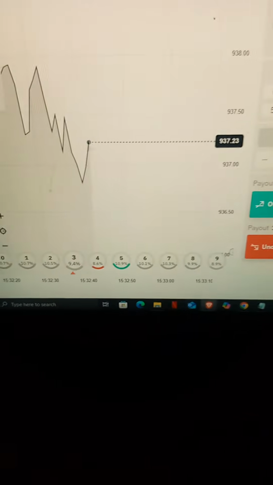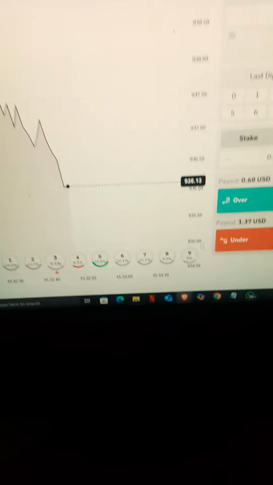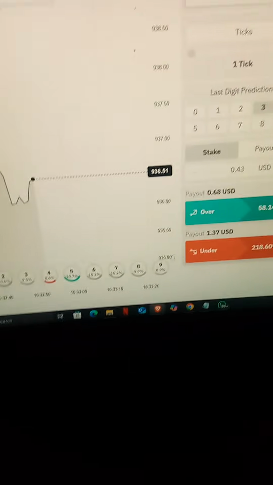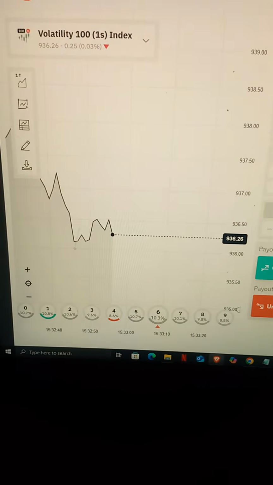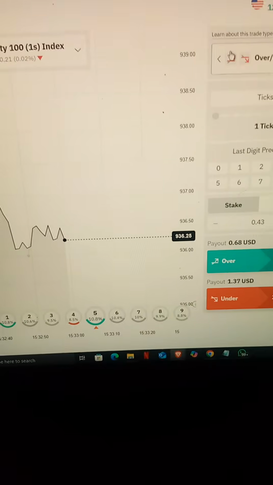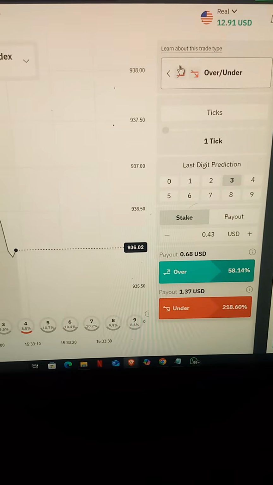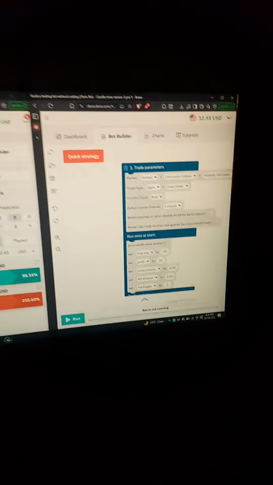But please don't trade using only one phone. When you're using your phone, when you go to the market to analyze something, before you even come to run your bot, the market might have changed, and so you'll be put at a lot of disadvantage. So if you're using your phone, ensure you have two phones. You can borrow from your friend, your relative, or someone you are around, and use that second phone just to see what is happening in the market as you are executing trades with your phone. But please ensure you have two phones, or if you have a laptop, just use split screen. As you can see, one part of my screen, one part of my screen.